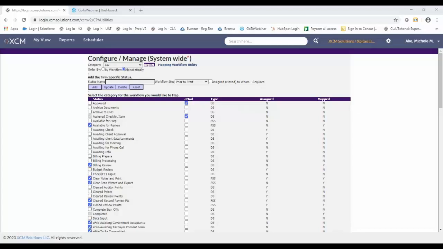And it says, if you map the status, does the email only go to the staffing role? So no. A lot of times we really lean on that role. The email will go to the person in that role. So again, if the status is being moved to preparation and the preparer is in that role and the name in that role is Mary Smith, it's getting moved to prep.